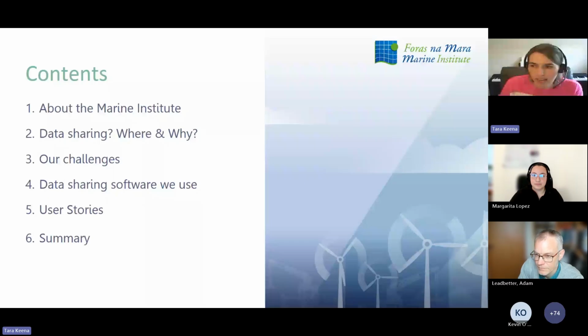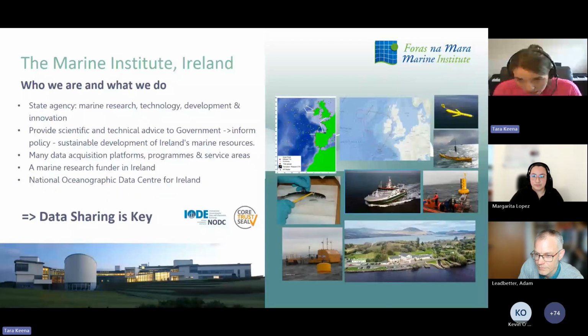So who we are and what do we do? The Marine Institute is a state agency and we provide scientific and technical advice to government. We have many data acquisition platforms, programs, and service areas. We manage a range of data from fisheries and ecosystems data to marine environment to oceanographic data, seabed mapping as well, for example. We're also a designated National Oceanographic Data Centre, so data sharing is key to what we do.